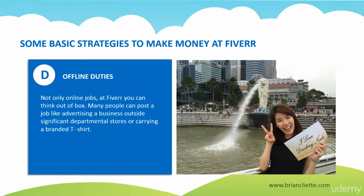Another unique category, especially for people that live abroad or in a unique country or a romantic place such as Paris, is offline jobs. People on Fiverr aren't only providing online jobs, like services that can be delivered via email. Many people do things in the offline world, such as take a poster, go to a public place, and actually advertise for your business, hand out flyers for your business, write a postcard from an exotic place or location, send you a picture of tourist spots, be your tour guide, write a trip itinerary for an upcoming trip. So there are a lot of offline duties, so everything does not have to be technical. And this is one unique thing about Fiverr that you cannot really find on freelancer.com or guru.com or some of these other outsourcing sites. You cannot really find these offline freelance services.